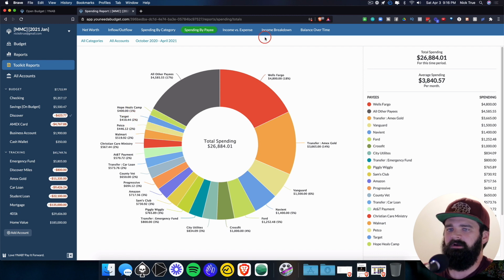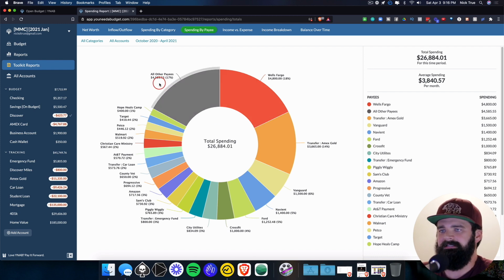These other reports I'm not really going to get into because I want to save a few more minutes for my absolute favorite way to dig into the YNAB data, which actually isn't a report. But before I do that, what I want to do is actually zoom out away from YNAB for just one second and give you a little bit of context for what you need to do before we dive into my favorite way to look at your data.